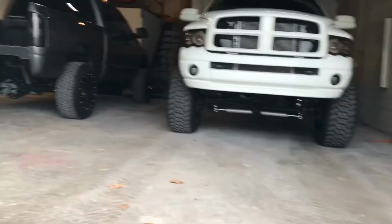And people will say, whenever you lift these things, it's not going to affect any of your front end components. Nothing's going to wear any faster. I kind of call bullshit. I won't say 100% certain. I don't have any proof. But lifting these vehicles, putting bigger, heavier wheels and tires on them, they will 100% wear on these trucks a whole lot faster.